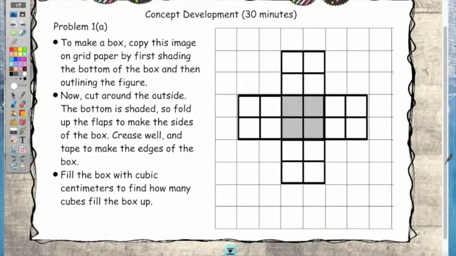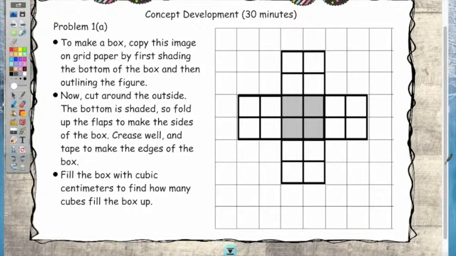So let's look at the first problem we're doing today, and just put everything down and let me read this to you, and then we'll talk about what it's going to look like, okay? So it says to make a box. Now today we're going to make a box without a lid. And I've got an example of the first one right here. It's going to be this big, and it's just going to be a box, okay? I traced it with marker so you could see it from a long ways away, but you're going to use colored pencils. So do you see where I made these diagonal lines?